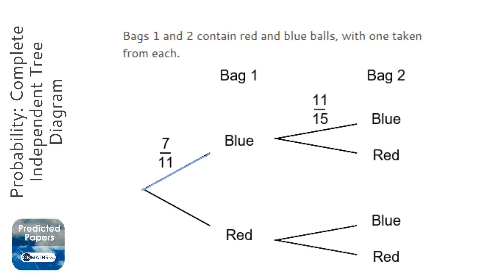The rule is that every time you have a branch on a probability tree diagram, they have to add up to one. So I look at the bottom here - it's 11, we've used seven at the top, so that means we have four left over. So it'd be four over 11.